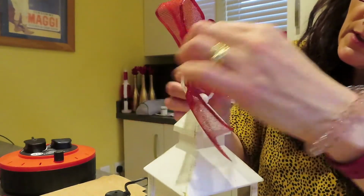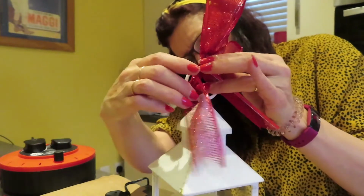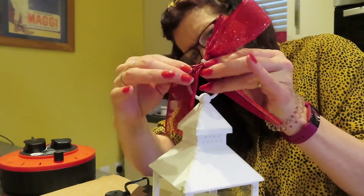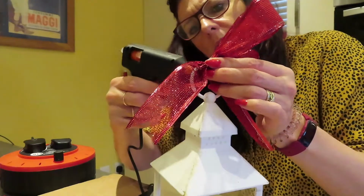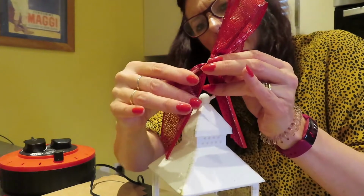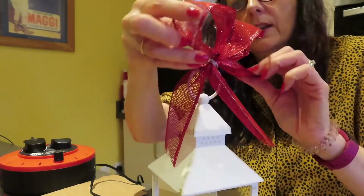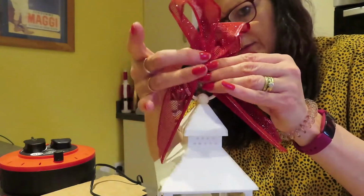Okay, so is that on there? Okay. Now how you do your bows is up to you. You can do them differently. This is different to the one I did the other day. Just put some more glue on the back of there just to hold it. Just be careful with these glue guns because they do get hot. Okay, and then just want to secure it if I can.